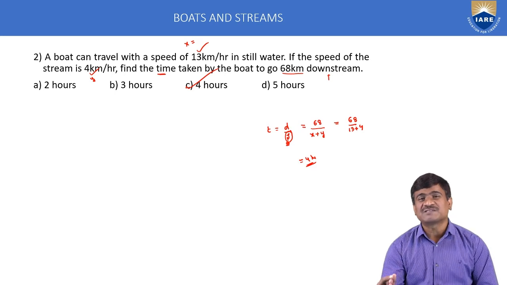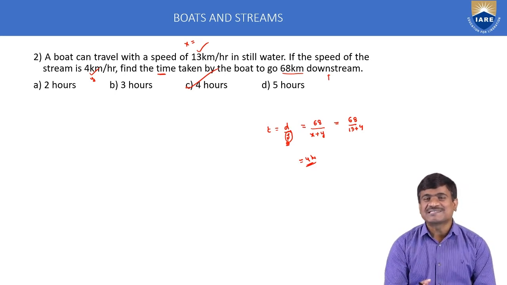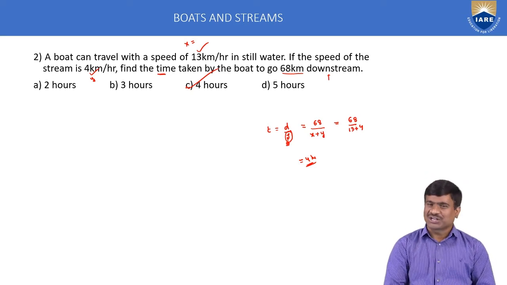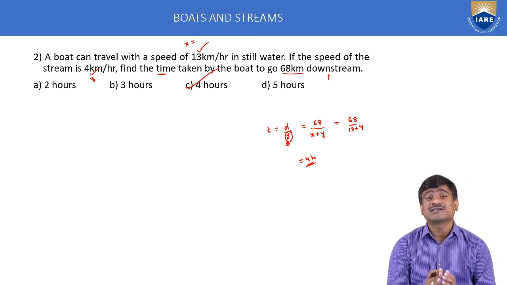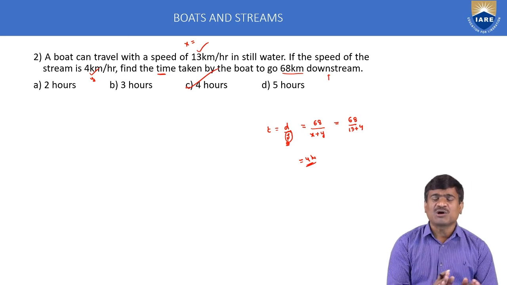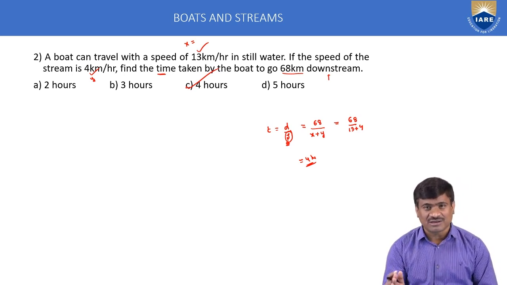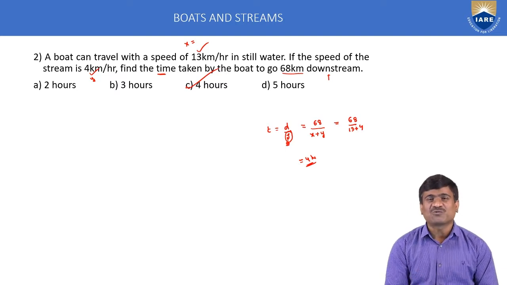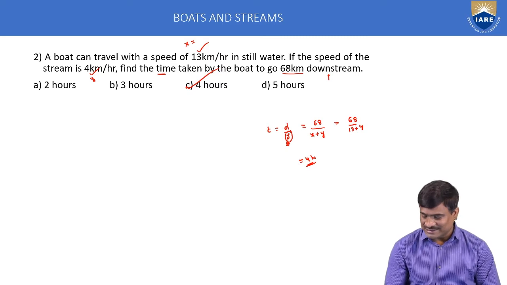Then speed of a stream and speed of a boat, x plus y. Suppose 68 kilometers downstream, upstream, the type of conditions are not given. If the type of conditions are not given, then the answer is none of these. That cannot be possible, because here either downstream or upstream, that application only exists. Otherwise, it is not possible. If the type of conditions are not given, it cannot be determined. Only the correct answer. Okay, right.